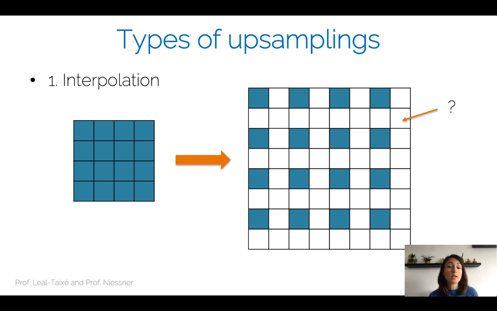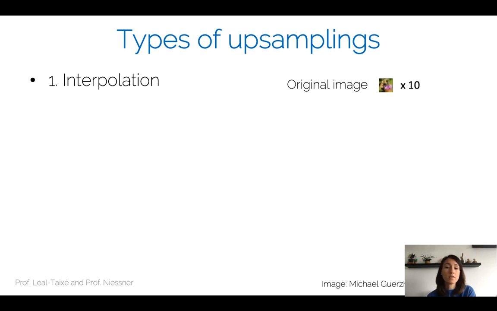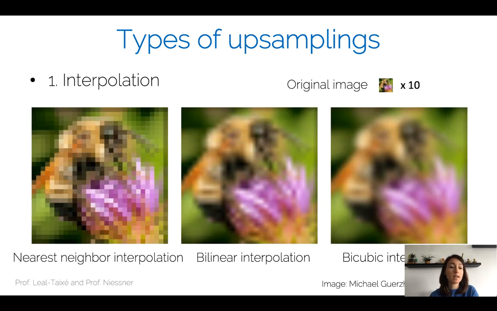And one solution is actually interpolation. There are several ways of interpolating an image. For example, if you want to interpolate this tiny image 10 times, you can use nearest neighbor interpolation, which is essentially for each pixel that is empty, you look at the nearest neighbor in space, and you simply copy its value. Now, of course, this creates these kind of blocks from just taking the values from the nearest neighbors. You can do a little bit better if you do bilinear interpolation, which actually means not only taking the value of the nearest neighbors, but looking at all the neighbors around you, and then doing a weighted sum of their values.